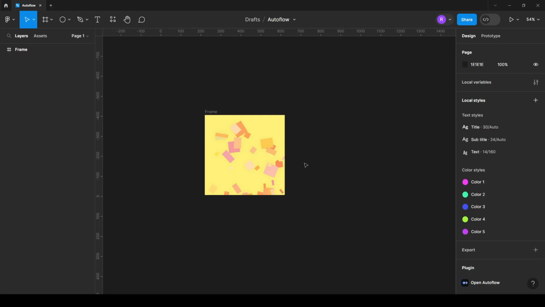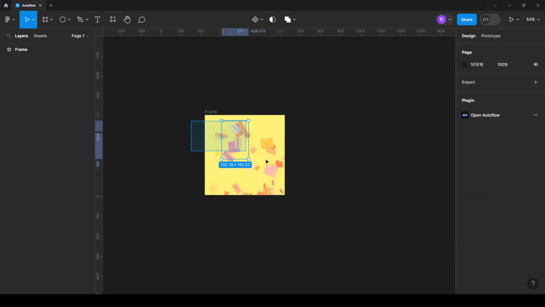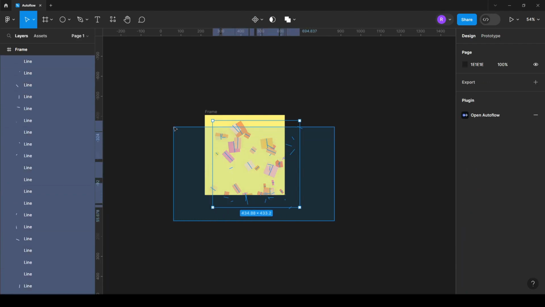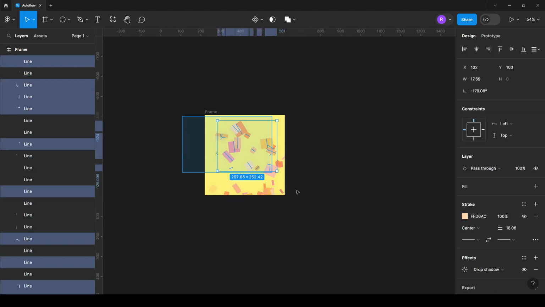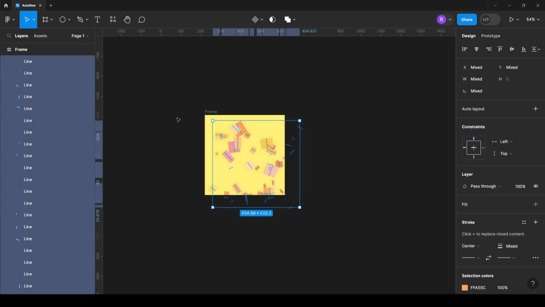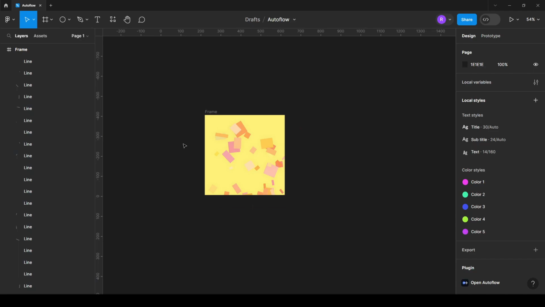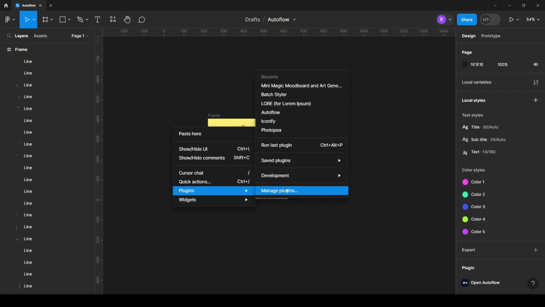Hello! Did you ever think about how to create such beautiful art, like these small things for your background or any other graphical elements, just in a few clicks? If you're not an artist, but you need some beautiful vector things like this to fill a placeholder, to make your design more dynamic or more alive, instead of having gray boxes everywhere, you want to add maybe some graphic. In that way, this plugin that I'm going to show you will help you a lot with that.